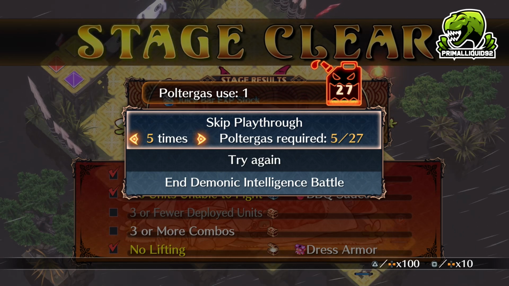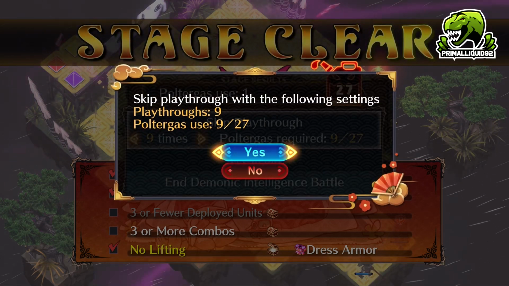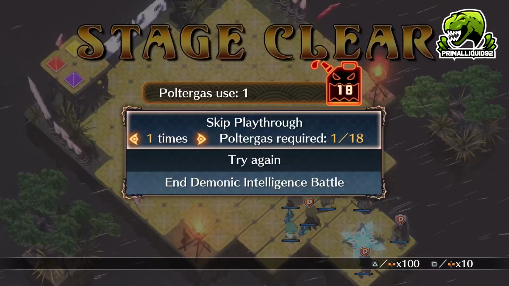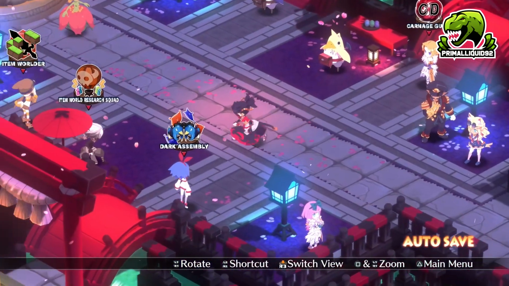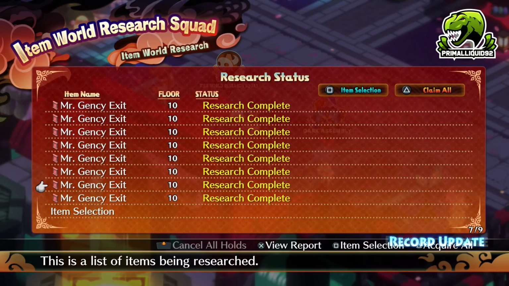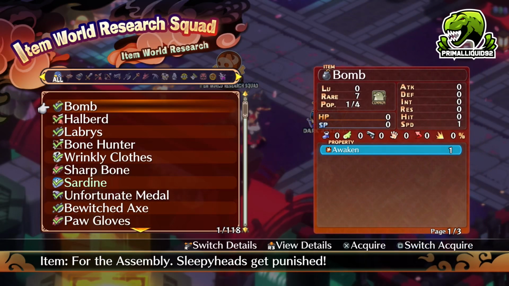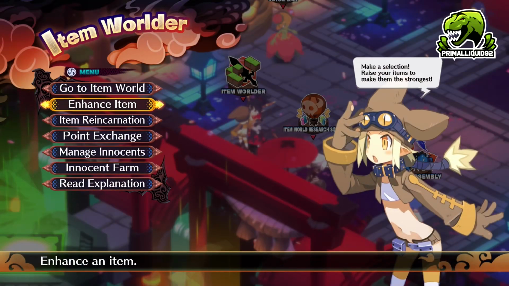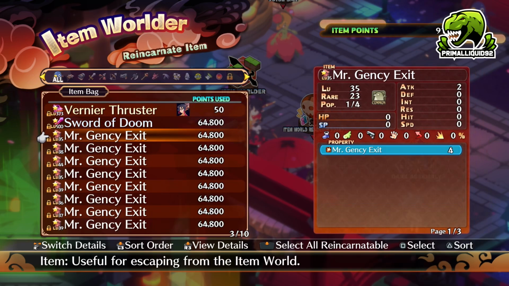Now, we've just cleared a stage there. What you would normally do is do 9 more stages here. This will take you through 10 stages for the actual squad research. Any items that you have in here that are only normal quality will have the research completed, allowing you to reincarnate them.